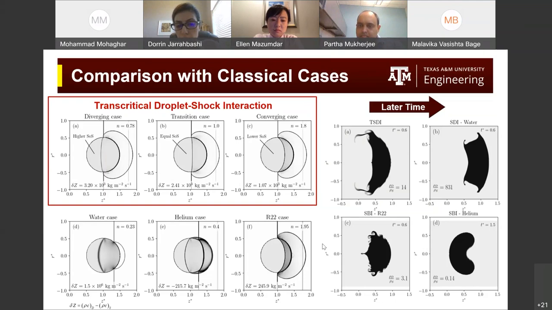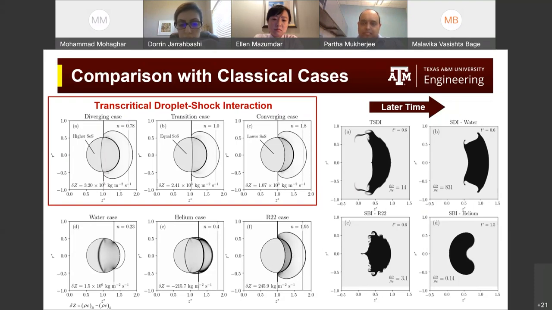The interesting thing is that in the early time, because multi-mode has a short time for the evolution and it's already perturbed, the baroclinic vorticity production is increasing sharply. But then later, the single mode case is catching up with the multi-mode case because the large scale features start to break down, and then the baroclinic vorticity production increases sharply.